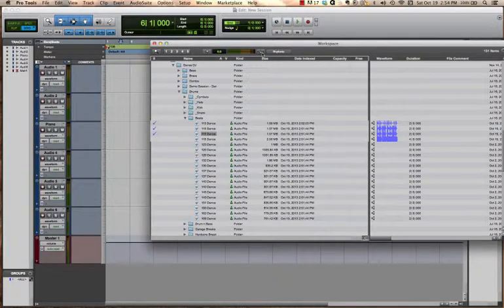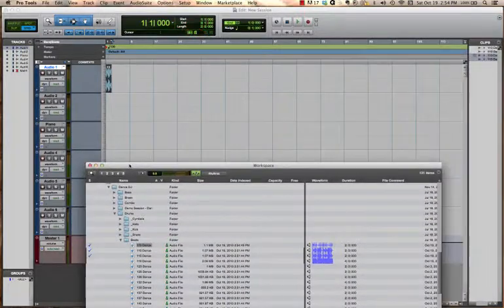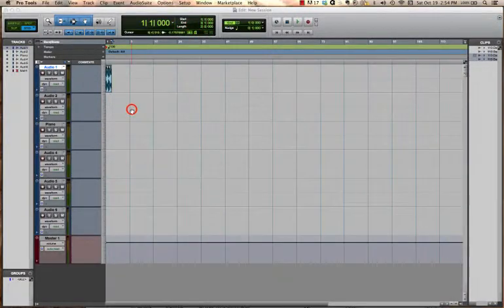So let's just say I wanted to stick with 130 beats per minute and have this clip come into Pro Tools on a track and play at 130 beats per minute. With the Workspace Browser, I can just click on that loop name and drag and drop it into the track. And now I can see that loop in the track.